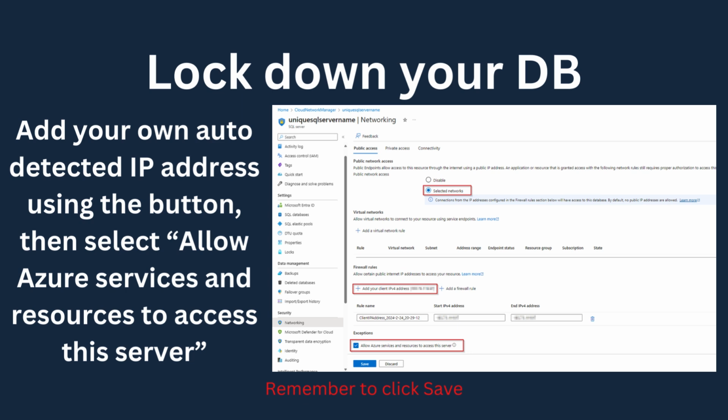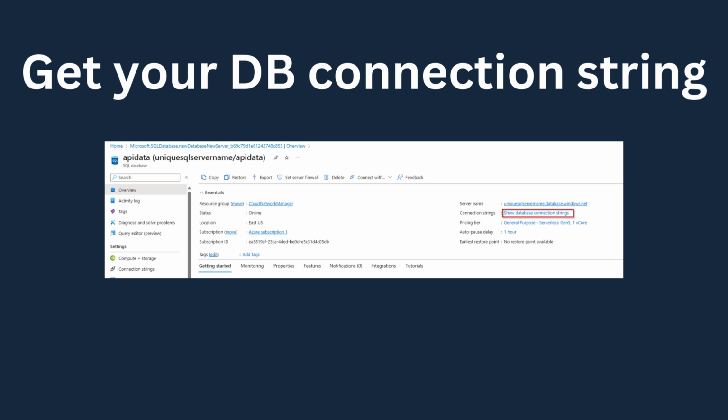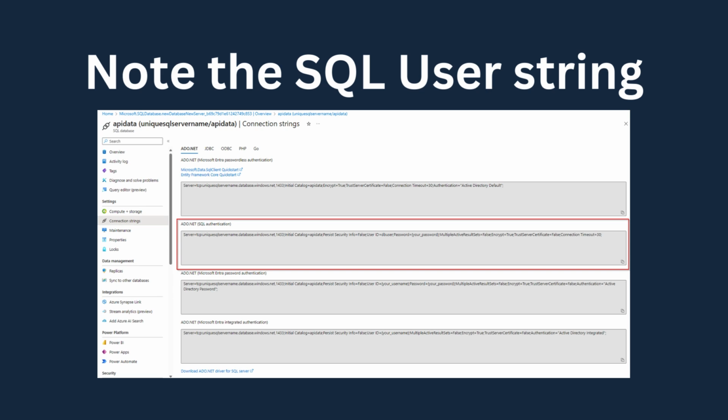Select Allow Azure Services and Resources to access this server, and remember to save. To connect to your database from a script or from SQL Server Management Studio, you will need the SQL connection string. On the Overview tab of your database, click Show Database Connection Strings. To make this example easier, copy the SQL authentication connection string. You will need this later.